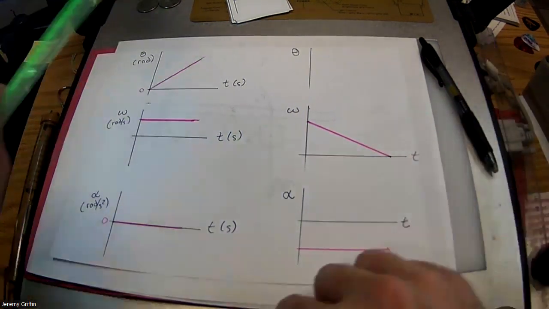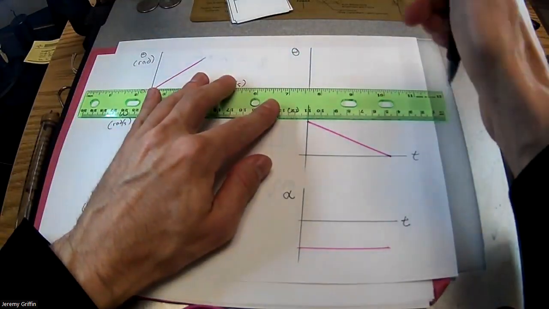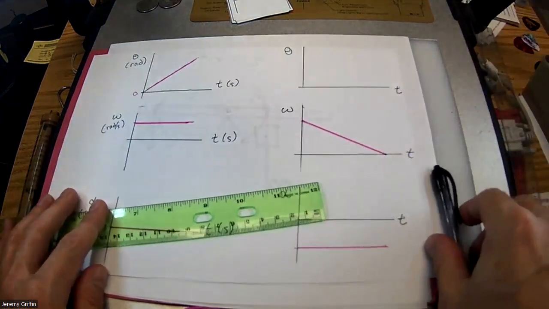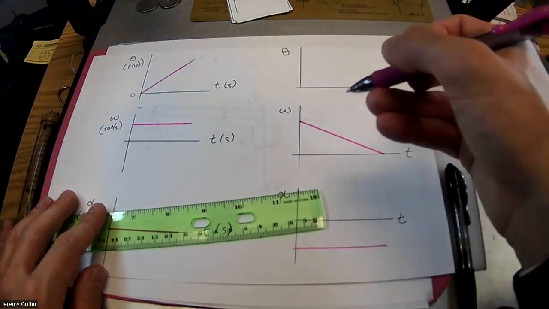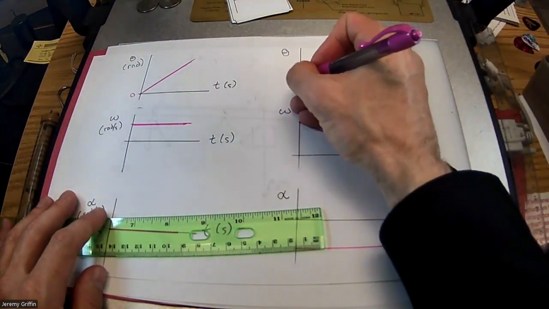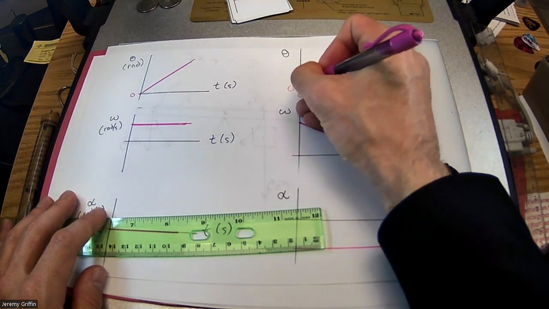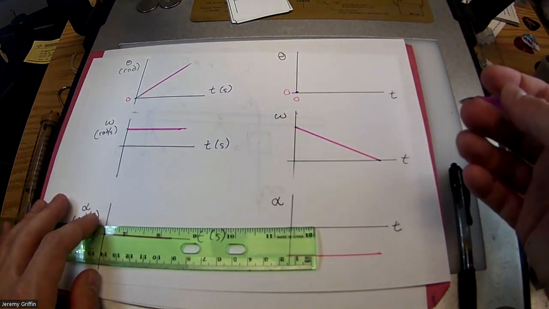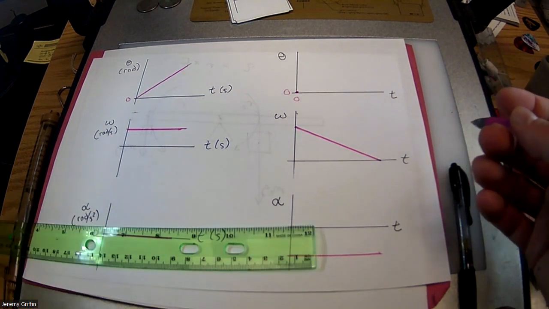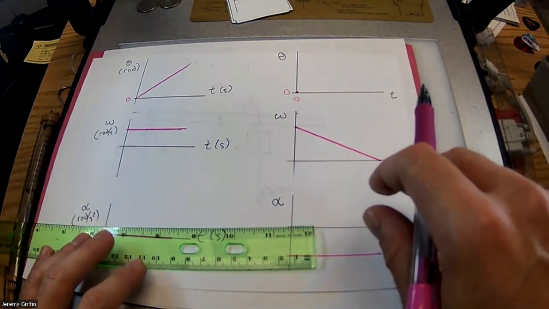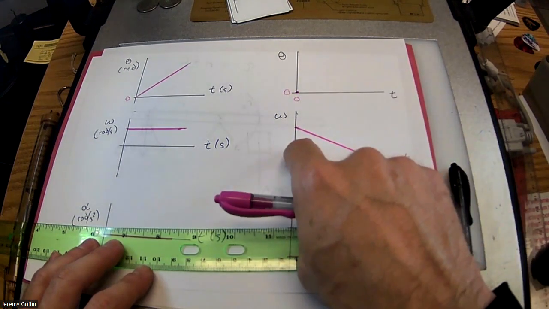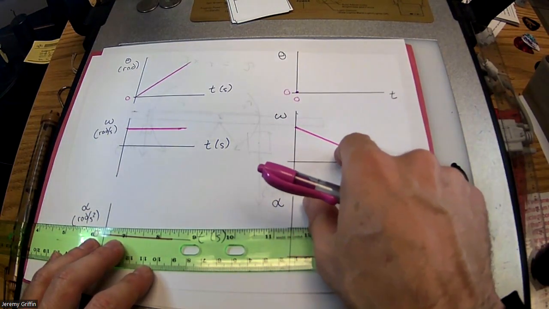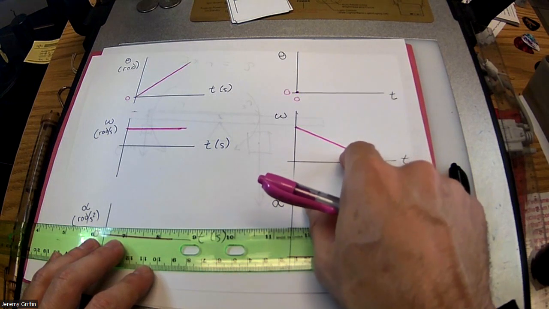Now, what about theta versus t? Let me just put the time axis down here. Theta versus t. Let's suppose it starts at 0. It doesn't have to, but if it did, what would the rest of that graph look like? Yeah, it kind of curves and bends down, concave down, you could call it. Although it's still going up, guys. Is the velocity always positive? The velocity is positive. The acceleration is negative.